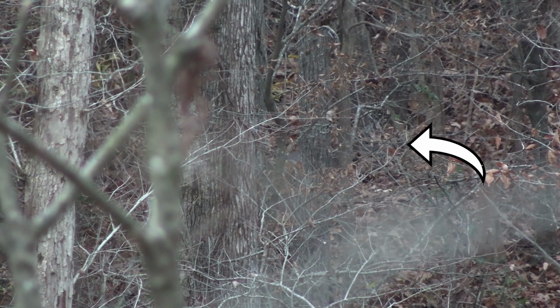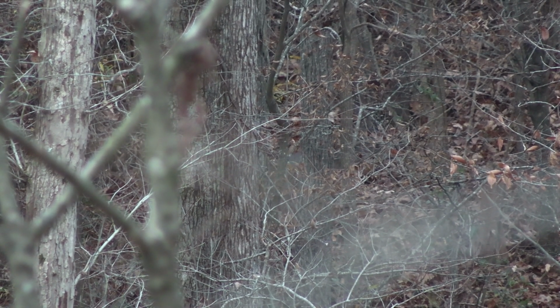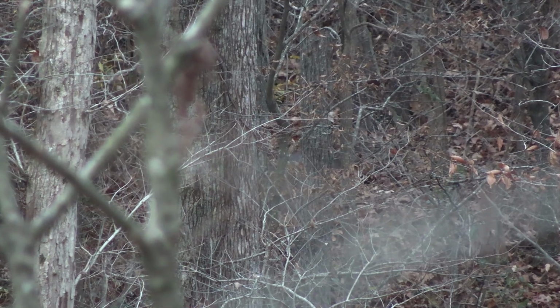When I watched the footage back, I could tell on the computer, I could see that deer go and bed down, and that's probably 70 yards from my stand. When I was looking just through the woods, just with the naked eye, I could not see what she was doing, and then when I was looking through the viewfinder as well, I could not tell that she laid down there. I'm hoping that she didn't get up.